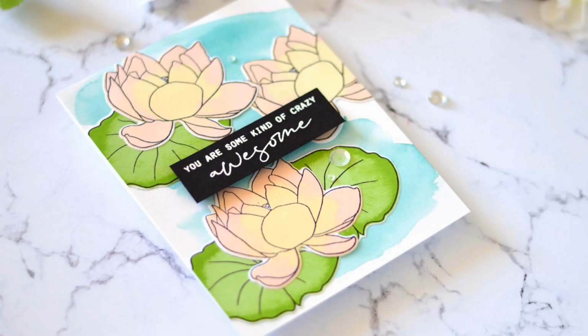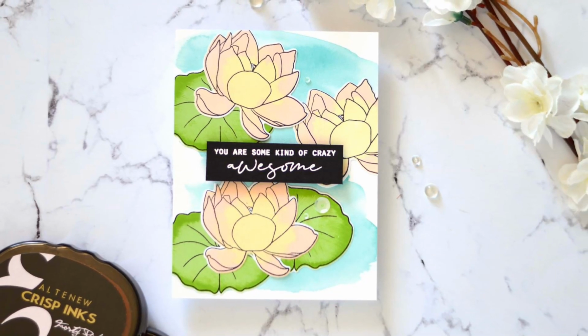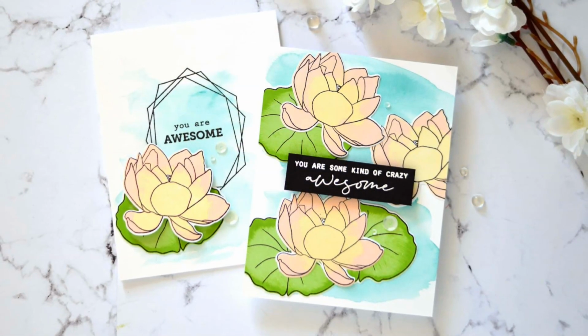So today I hope you were inspired to try some two-tone stamping on a solid stamp. These builder flower images are perfect for this.